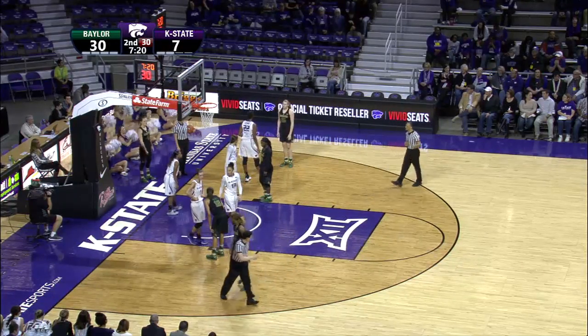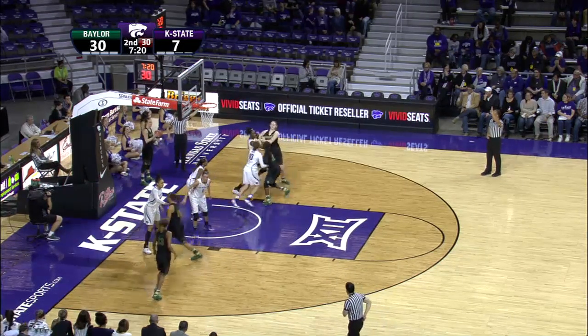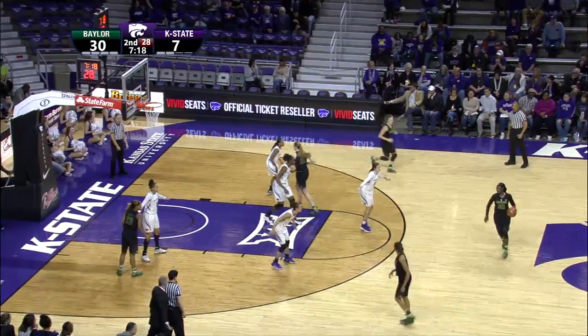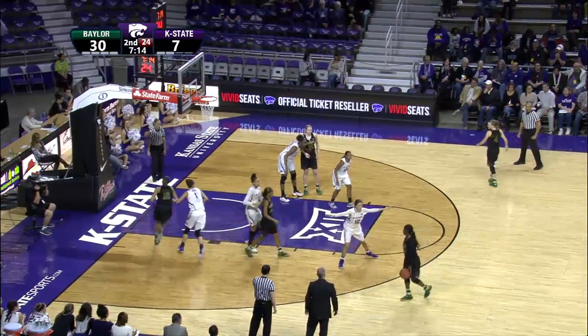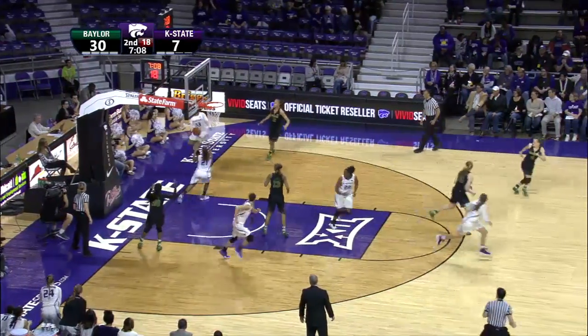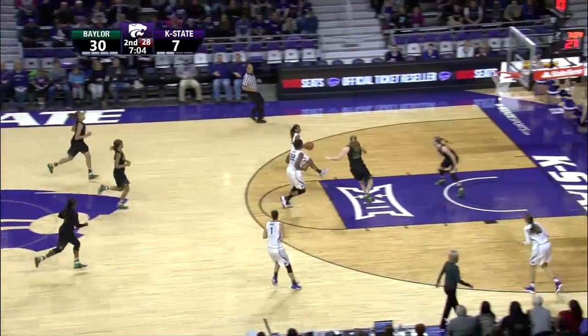Coming into this game, even with that 6-point victory, that narrow victory over West Virginia, which was such a surprise, Baylor is averaging 31.5 points per win in Big 12 play. It would be a record pace, even going back beyond the Brittany Griner years. I mean, they have never been able to pound teams the way they are right now. And this is a conference that's among the top 1 or 2 in the nation.